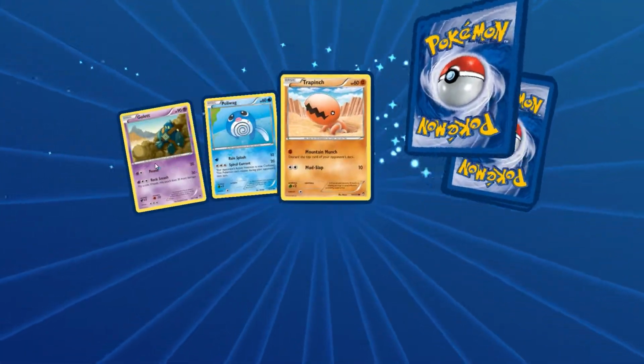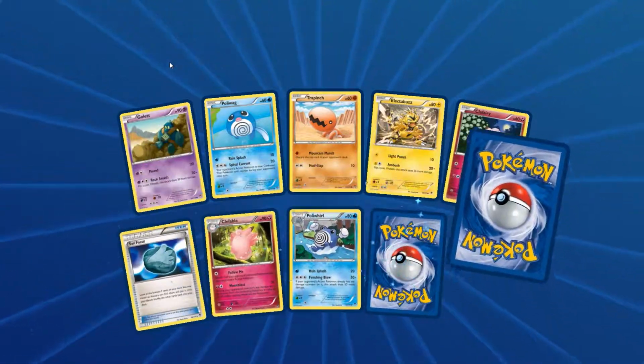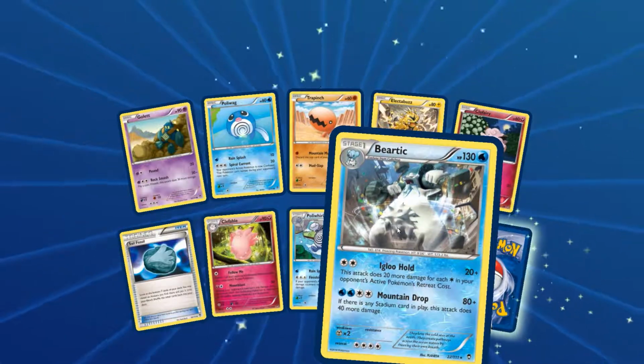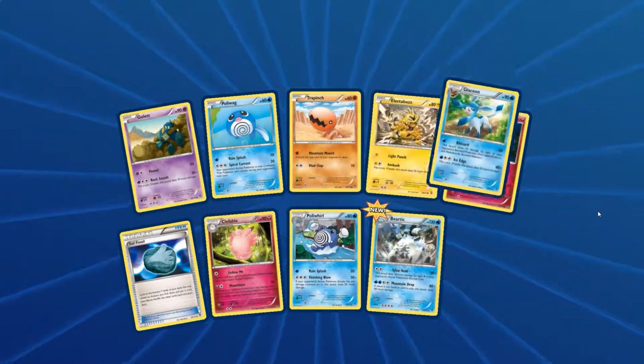Should be our last pack, for Furious Fist at least. Another double rare here. Our first rare is... Well, get out of here, Beartic. He is reverse foil though.